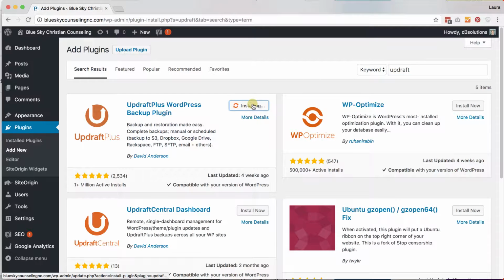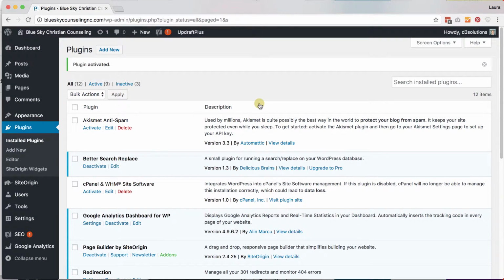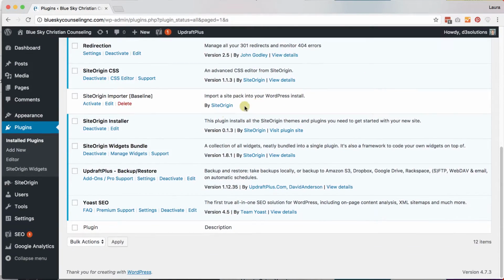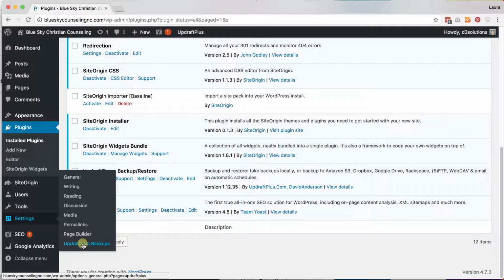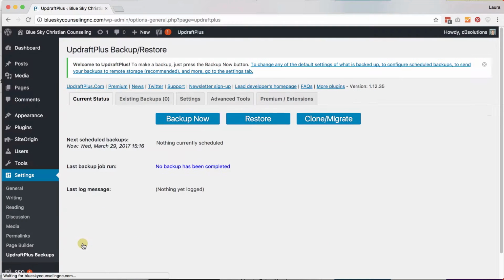Click on Install Now, and then click on Activate. Then you can scroll down and click on Settings, or it's also listed under Settings. You can go to the backups.